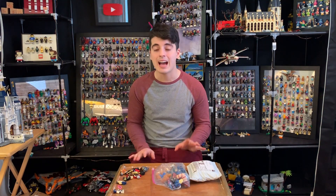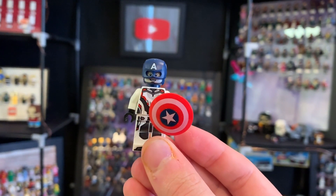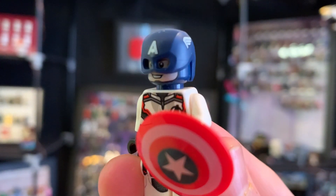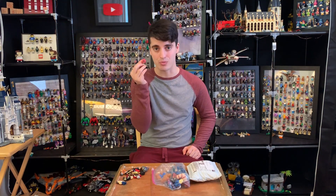Before we do any of that, I actually have one real figure I want to show you guys. I recently picked up a leaked copy of the Captain America Endgame figure. Here he is in his new white suit. I think the printing is nice, but the coolest part is finally Lego made the head and helmet piece separately. I know a lot of people don't like when Lego prints a peach face on a dark colored head, but I think the print quality is good enough and has enough contrast. Now that I have an extra Captain America figure when the sets come out in April, I'll be able to take his head and helmet and put it onto a traditional Captain America body to make a really nice looking figure.